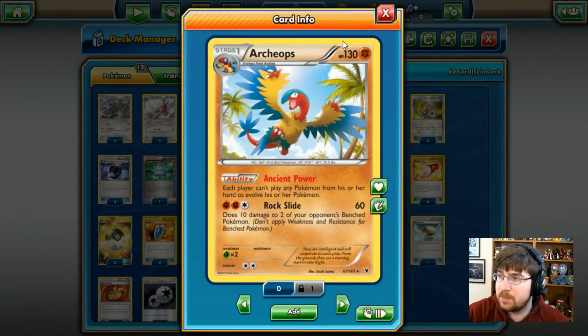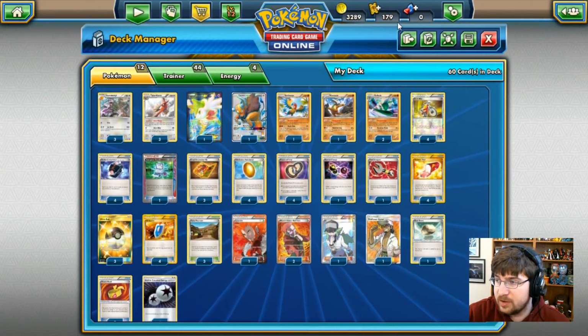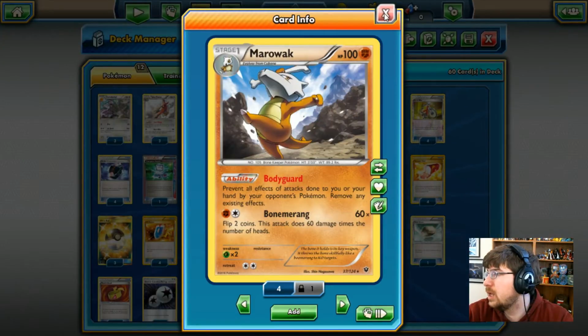It does have Rock Slide, but I do not believe we run any Fighting Energy, just the 4 Special Energy, so we cannot use their attacks. Same thing goes for Marowak, has 100 HP, Fighting type Pokemon, stage 1 with Bodyguard, prevent all effects of attacks done to you or your hand by your opponent's Pokemon, remove any existing effects. You also have Bone Meringue, 1 Fighting, 1 colorless, 60 damage, but again, we can't use it.